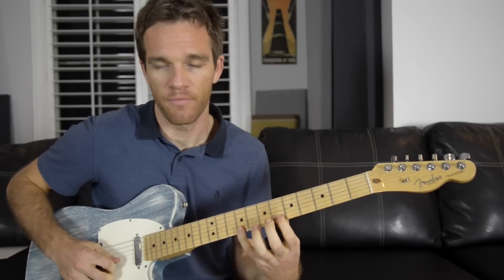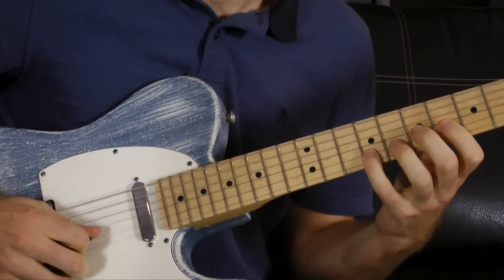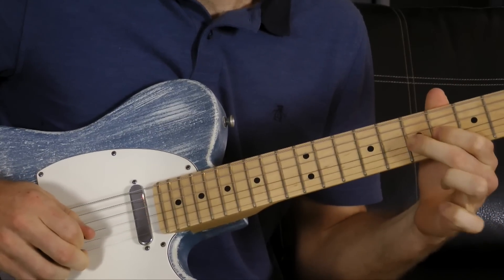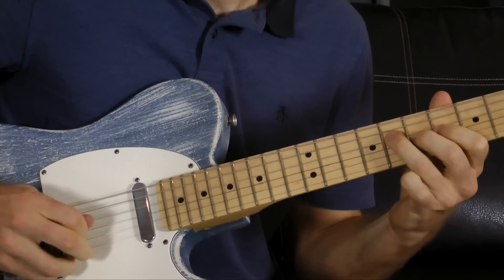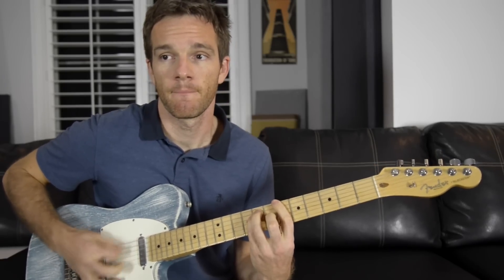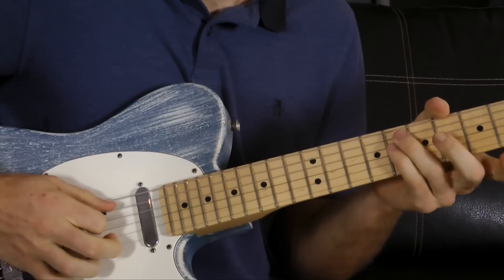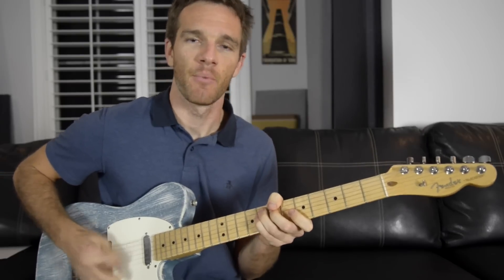If you think of like a one-finger-per-fret deal, it's really important to use the right fingers on this one. After we slide in the last time, you've got your pinky on the B string, ring, index — kind of going backwards through the scale. Up a string, and when you go to the G string, now we've got your pointer finger to your middle finger, and this is that blue note that gives it that sound. A lot of people play this as just a bar chord, but we're going to do it differently — taking like an A major bar chord shape, just the eighth fret of the A and D string, and heavily palm muting it to get a lot of that energy.